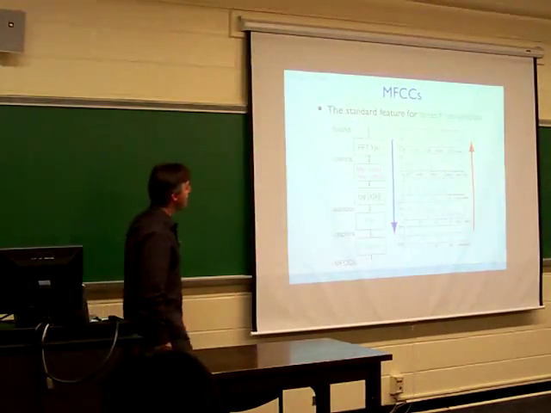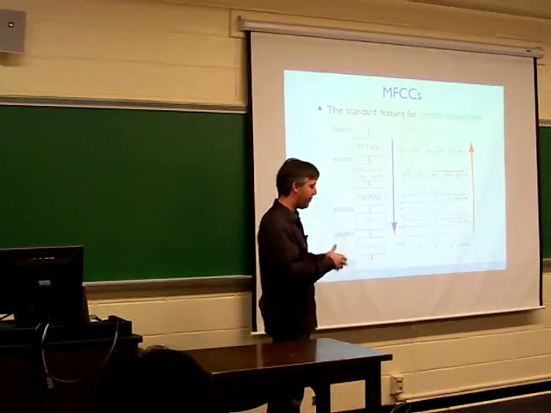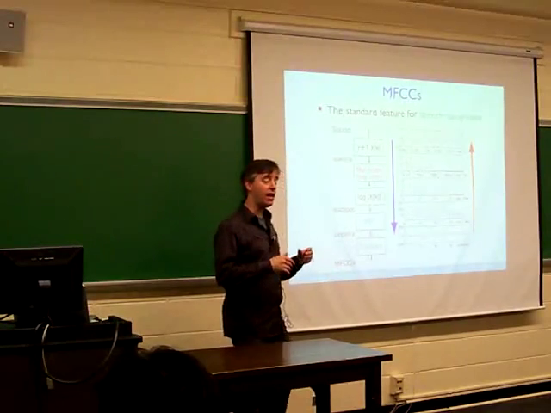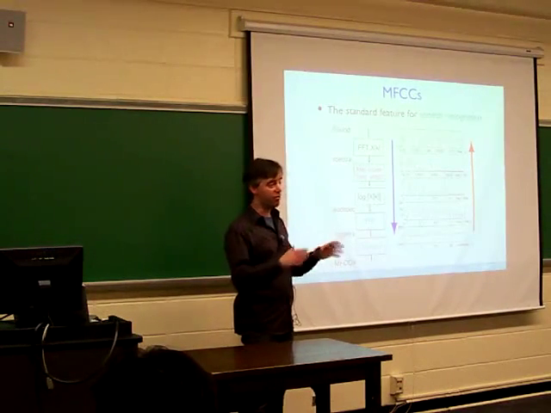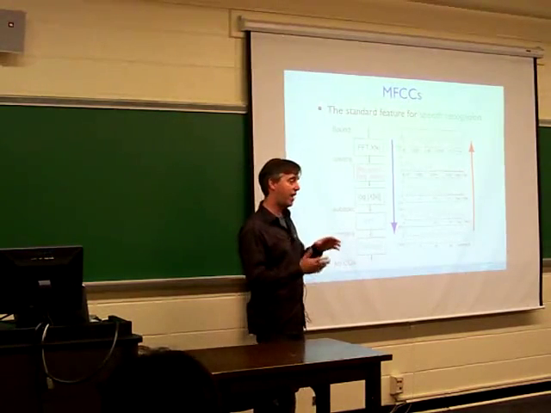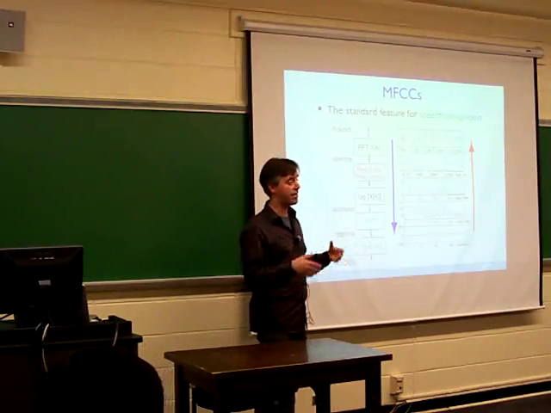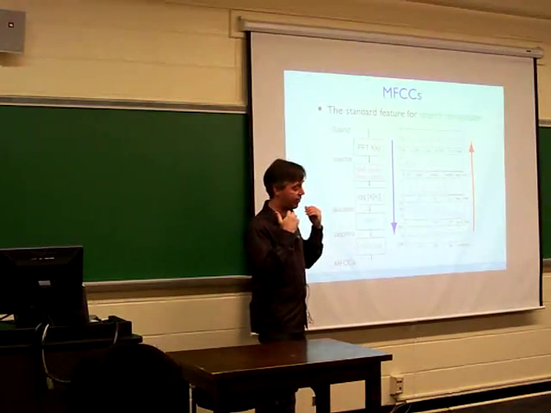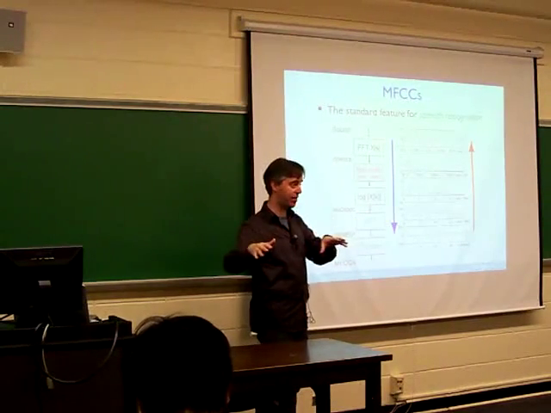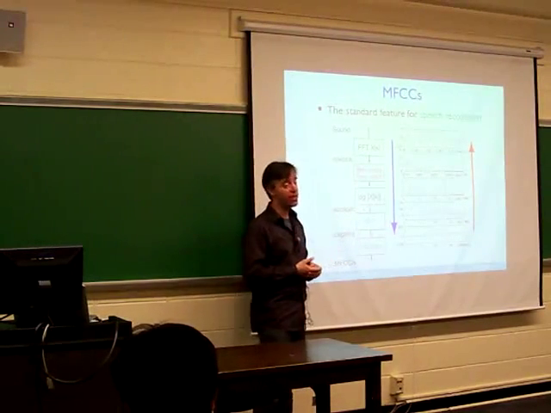So MFCCs, I mentioned, are the features that we can use for getting the overall sound. And by that, I mean the smooth spectrum, the broad structure in the spectrum. And of course, the broad structure in the spectrum is the thing that we use to distinguish speech sounds. It's the resonances in the vocal tract, which we learned about, give rise to these sort of broad peaks in the spectrum of speech. And so our ears are sensitive to that in order to distinguish different speech sounds.